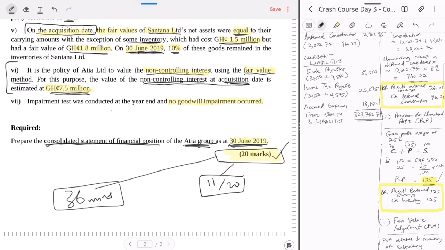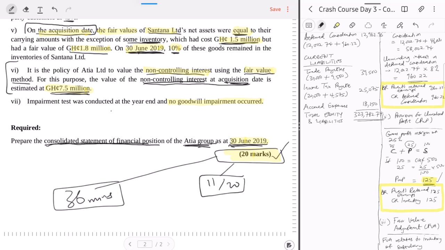Obviously, I'm taking you guys through this question, so I have to walk you through step by step. If I was doing this myself, I'm sure, if I'm not exaggerating, maybe less than 10 minutes. I can do this beginning to end in less than 10 minutes, right? Because I've done it so many times. I've done consolidation so many times. But in the exam, practice will make you perfect. So please, between now and then, do try your hands on different questions. But please, I keep saying, don't focus on balancing it. Focus on going through all the different notes to the question and focus on getting the different notes right. Focus on getting marks for each note in the question, right? Pick up as many marks as you can, right?